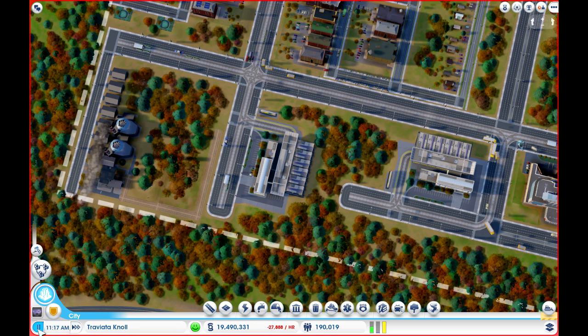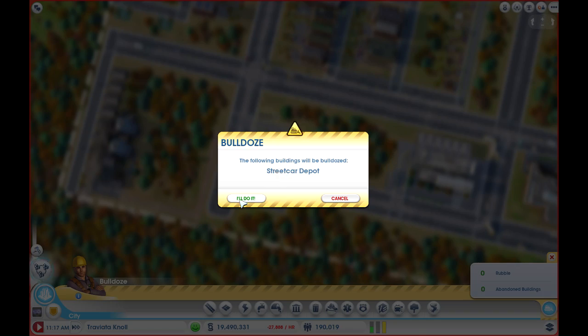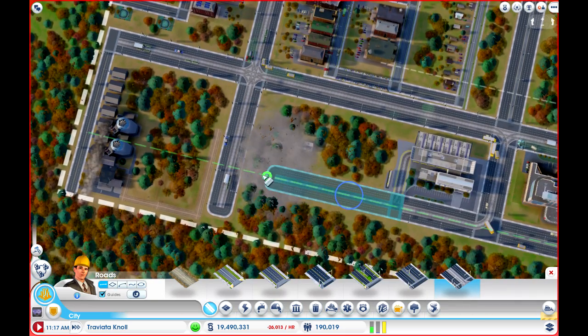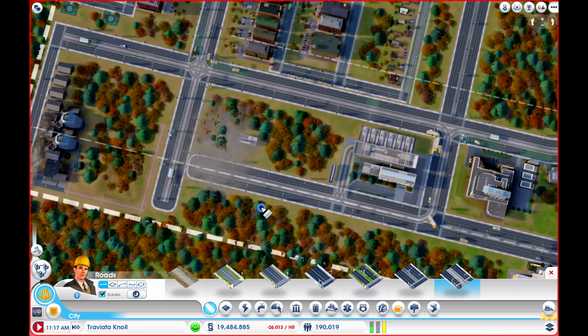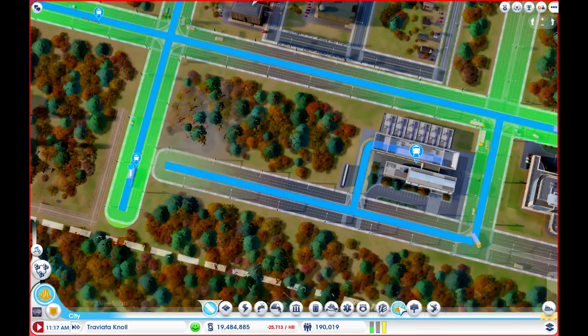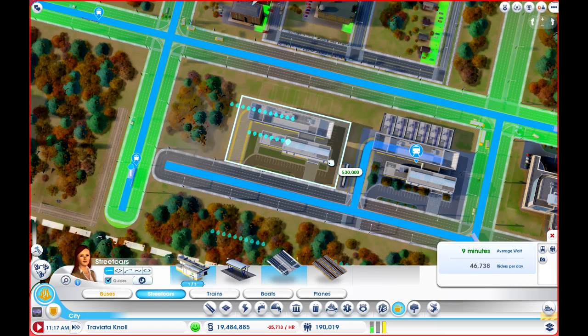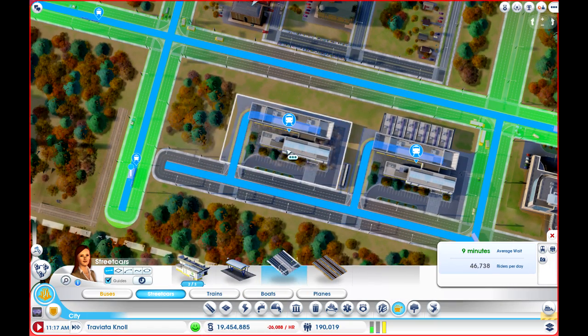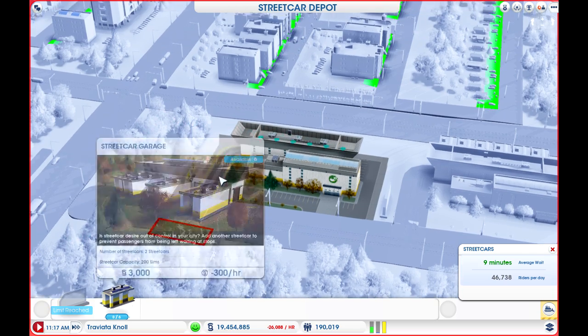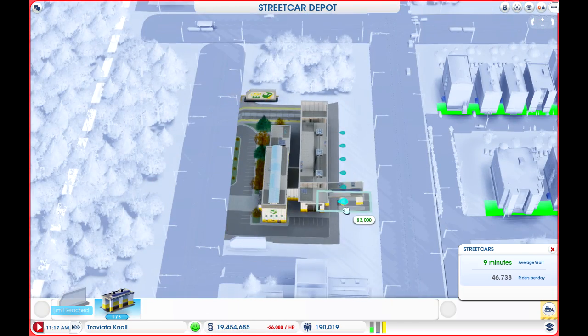Well, let's pause the game and just take care of this situation now. Let's get rid of that. I will do it. Let's expand this road like that, and let's build our other streetcar depot. Oh, graphical glitch. Okay, that is going to go right there. We're going to edit this and put the sign alongside it, and put these things behind it.